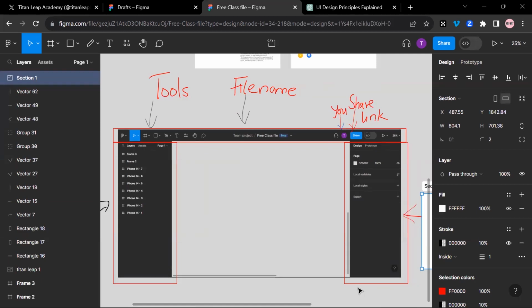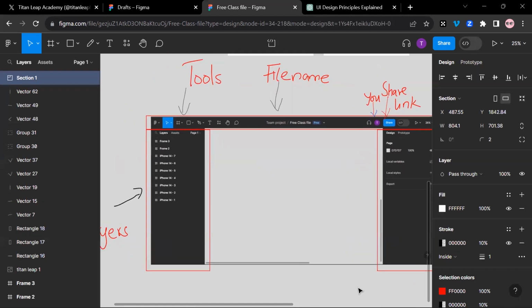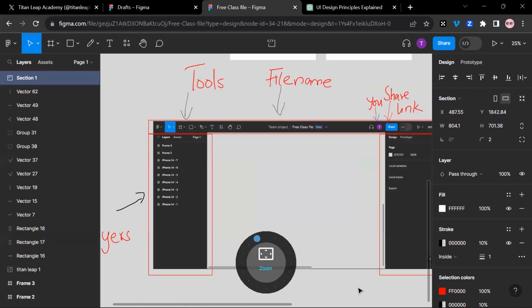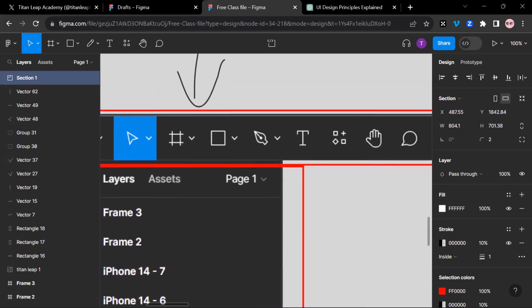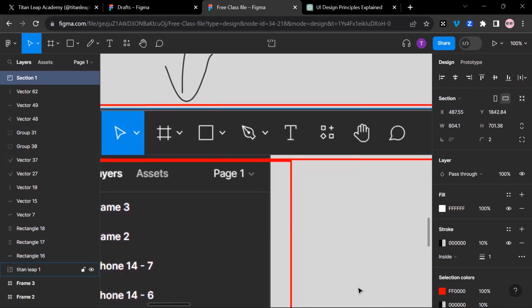So if we zoom into these tools here, let's zoom into these tools, please. And then you can see the number of tools we have. The ones we're going to do now are the basic tools that we're going to be using. I'm not going to treat all the tools, but just the ones we'll be using, because if you want to learn how to use the rest, there's a premium class for that. And I don't want to take our time.